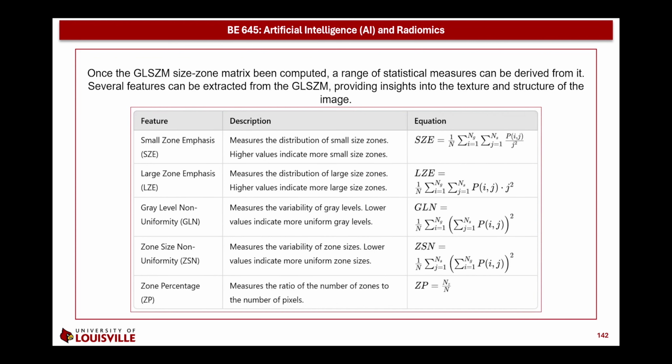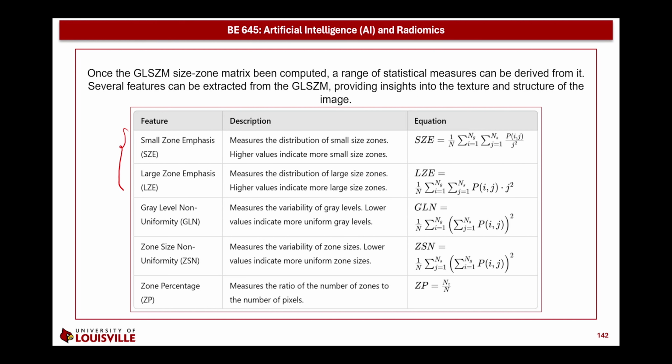There are many size zone features, where many of them will be the same as the gray level run length matrix, but instead of using the run lengths, we are using the size, and this is the difference between both of them: the approach of calculation of the matrix that we are going to calculate the features from. So as we go, you will find that most of these formulas are the same as the run lengths, but on a different matrix.